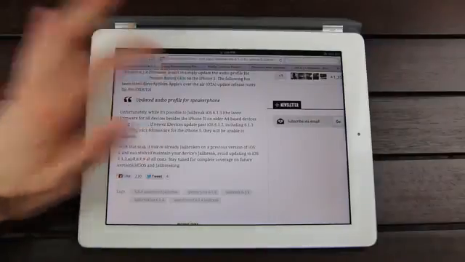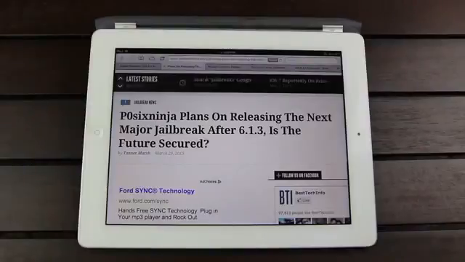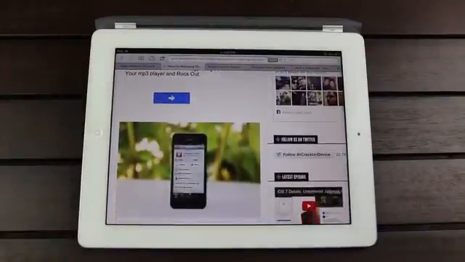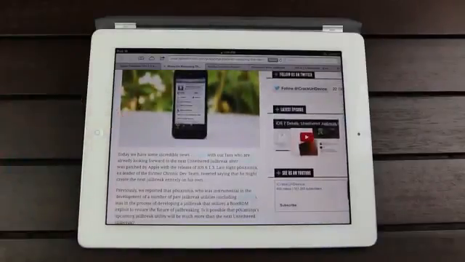And now, let's just review a few things as far as the next untethered jailbreak is concerned. So back in March, POSIX Ninja announced his plans to develop the next untethered jailbreak. So I'm not really going to go too into depth. Now really quick, for those of you who don't know, POSIX Ninja is the former leader of the Chronic Dev team, the developers behind tools like Absinthe and Green Poison.